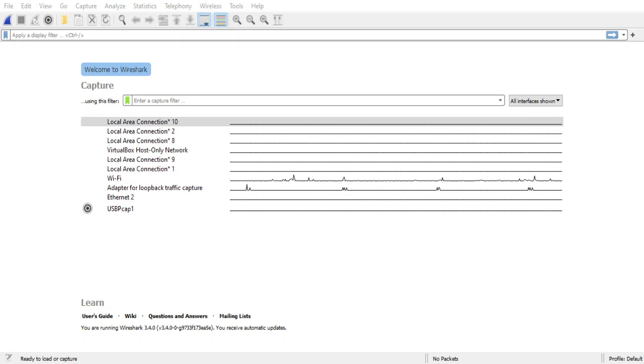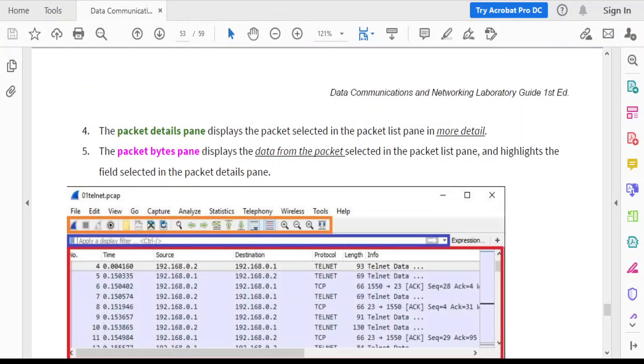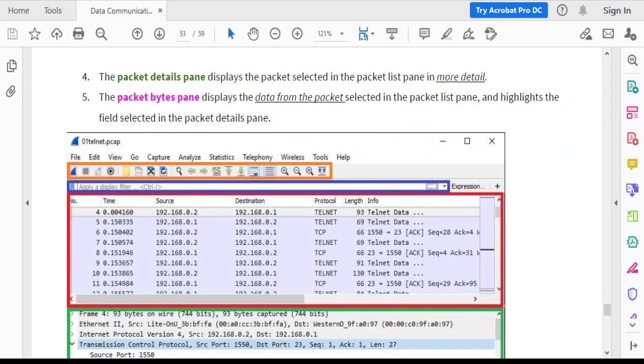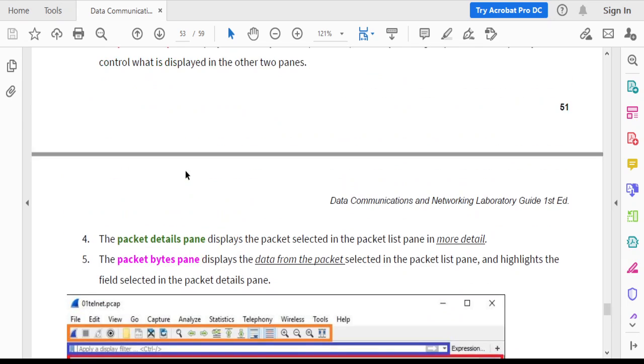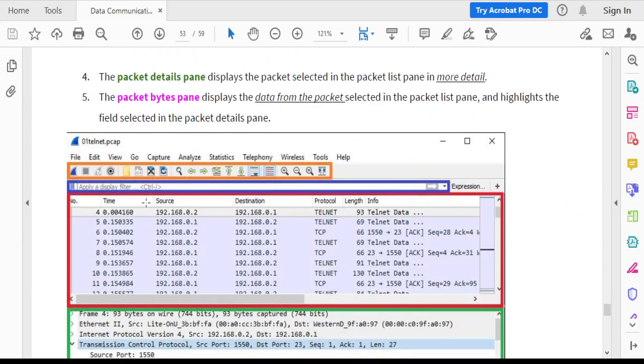The first one is the main toolbar, highlighted here in the handout. Then we have the filter toolbar. This is a display filter toolbar. You're going to use it to filter so that not all packets will be displayed on your machine.